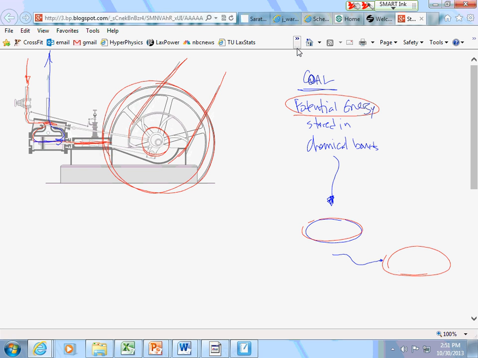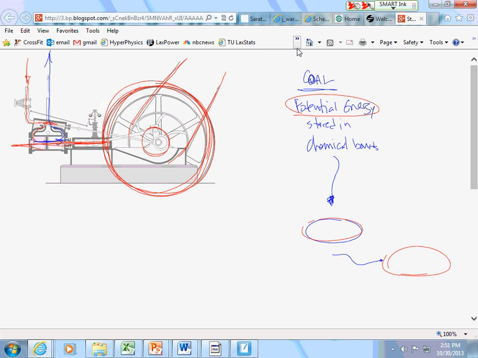At the end of the day, we get something moving here, moving in a circle, and here's things moving like this, and so there's all sorts of different kinds of energy. I hear some of you saying, but we're just starting energy. How should I know any of this? Well, you already have some knowledge. I guarantee it. I know you do. So I want you to see if we can get at that knowledge.